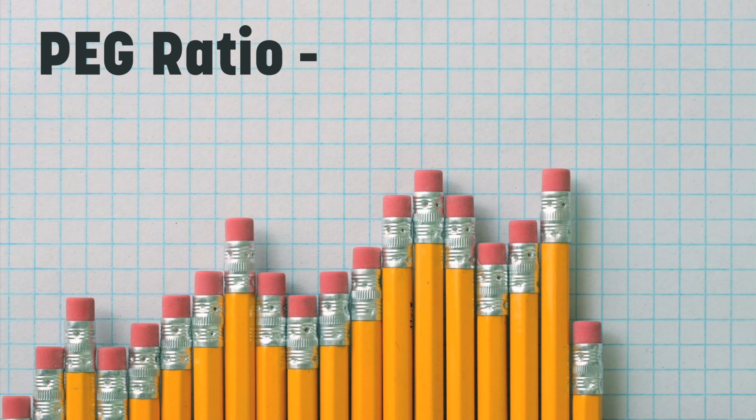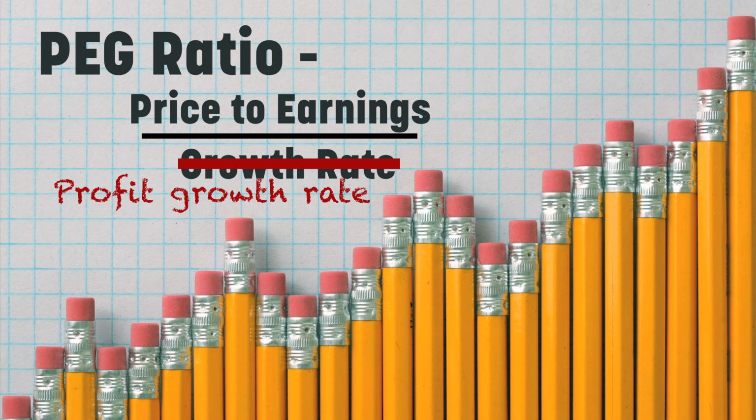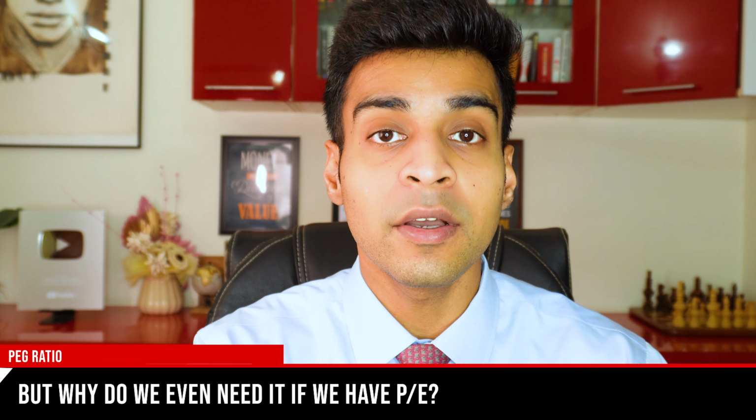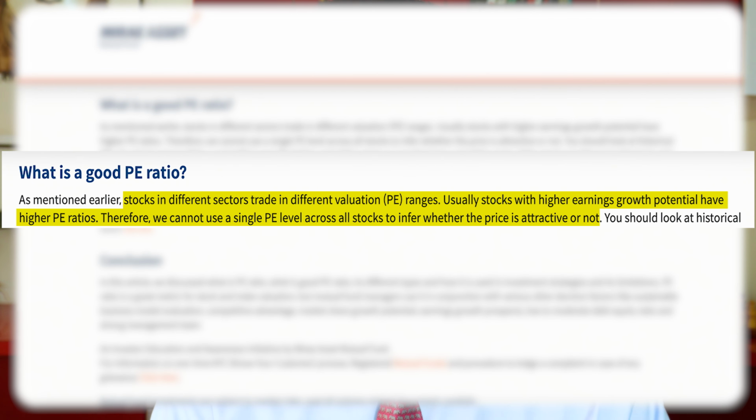So, very obviously, we divide the price to earnings by the growth rate. Now, the growth rate here refers to the profit growth rate. So we take, let's say, the profit growth CAGR of the last 10 years, and that's what we use as the denominator here. But why do we have this separate block if you already have the price to earnings? Well, the reason is the PE can vary a lot across sectors and industries. We know that HUL seems undervalued at 40, whereas BPCL seems overvalued at 8.